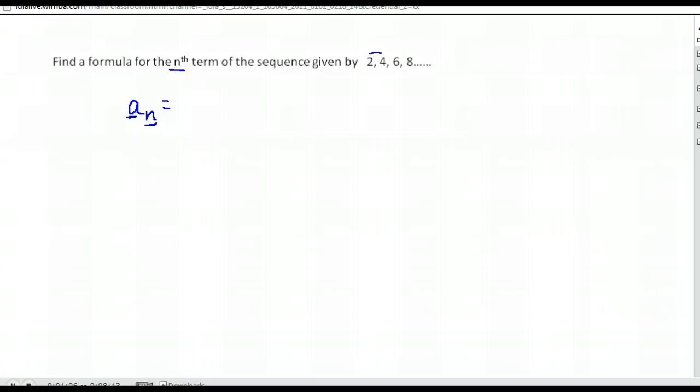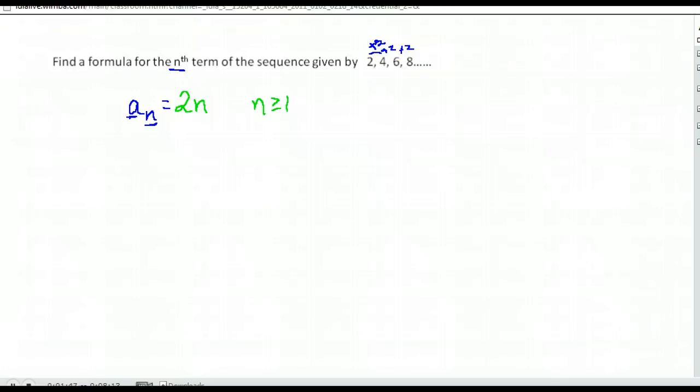So this is 2, and then if we go times 2, well, actually if we add 2, okay, but notice those are all even terms, so as we add 2, we end up on another even number. We can't just put n plus 2. If we wanted to write it that way, we'd have to put this is our first term, and the next term you add 1, and that's really not quite as helpful. But we could say, if you just take n and multiply it by 2, starting at n being 1 and going up from there, notice that would do it for us.